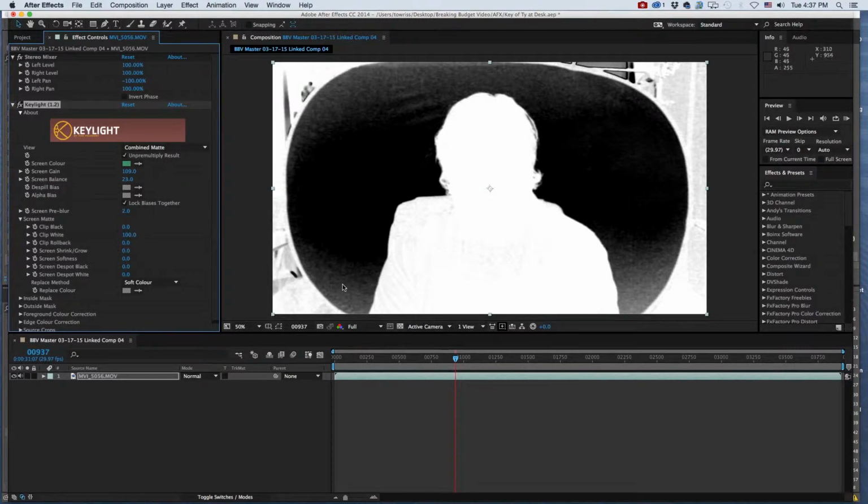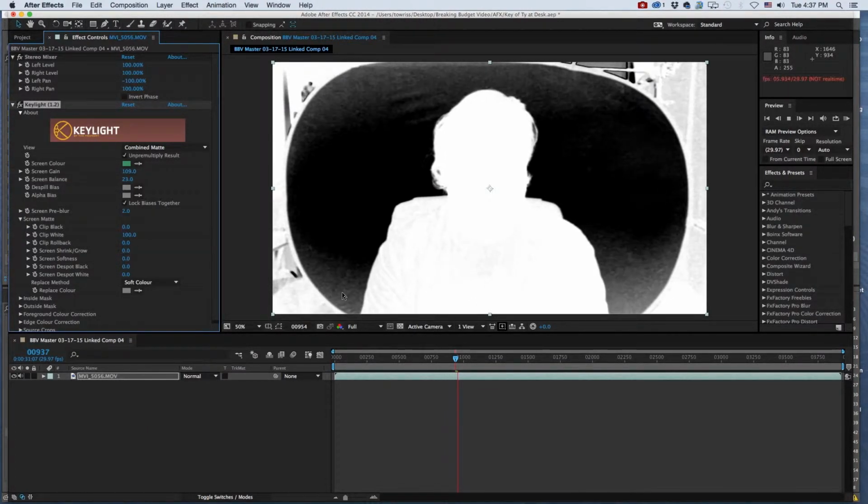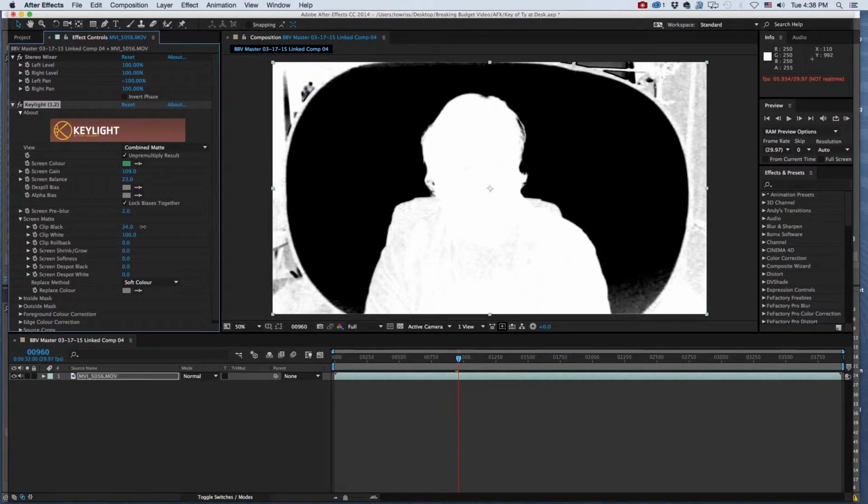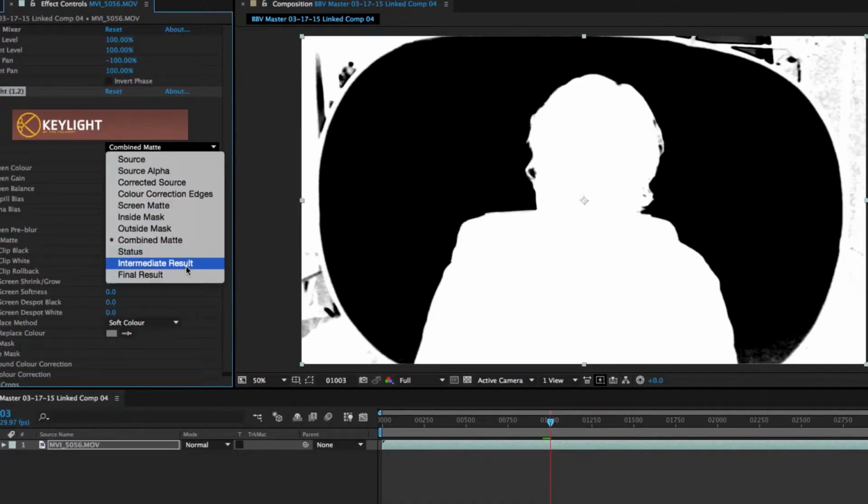We want to get rid of that noise that's down here. As you see, if I play this, there's plenty of noise down there. And you can see we're getting rid of most of that. And then on the white areas, we're gonna bring that back a little bit with the clip white. We're going to add that back in, just like that. Now we're looking pretty sharp here, okay? So if I go back and look at the final result, there's the final result. There's a handsome guy right there, look at that guy.